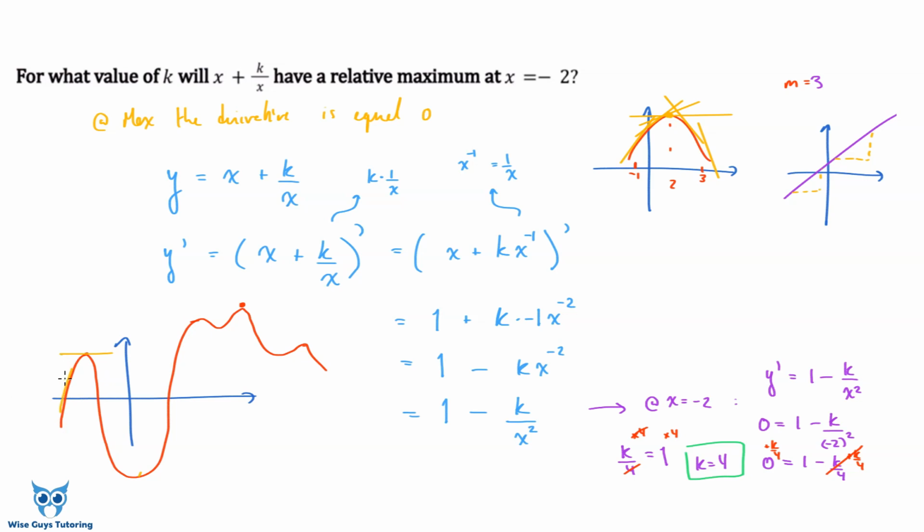Your gradient goes up, up, and then it starts to flatten out, and then it starts to go down again. And even at a minimum, it goes flat, and then it starts going up. I'm just following the curve. That's all I'm doing, right? So anytime you have one of these maximum or minimum points, you're going to have a derivative of 0, and that's what we use. Okay, let's do the last question.